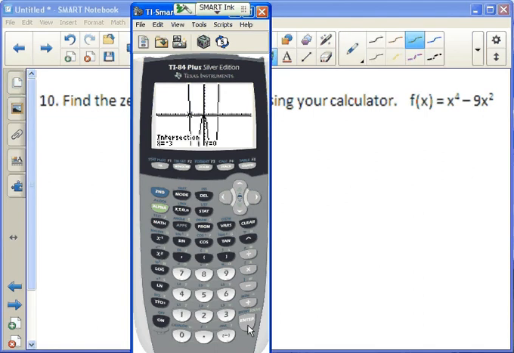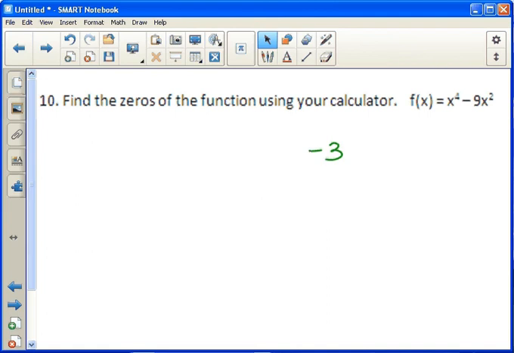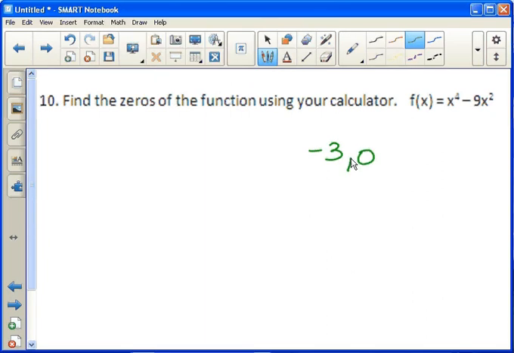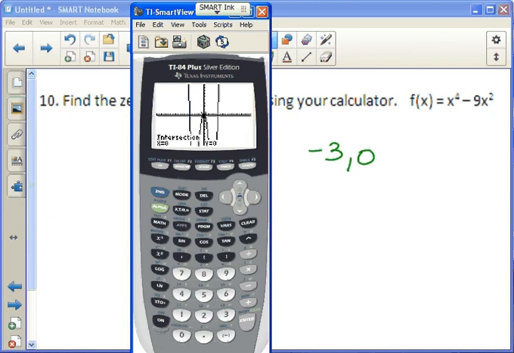Okay, now we can do the same process. Second calc, hit 5 for intersect, and we try to go to the middle one. So we hit enter, enter, enter. And the intersection is at 0. Okay, you can see that right here. Intersection is at 0. Okay, finally we'll do the one on the right hand side. Second calc, 5 for intersect, I think I went too far, sorry. Okay, there we go. It's real close now. Hit enter, enter, enter. And it's also at positive 3.